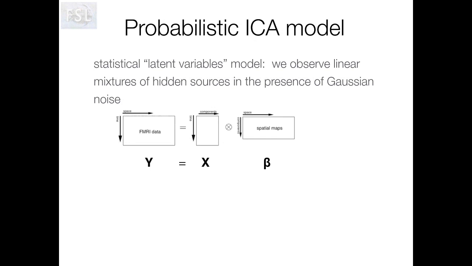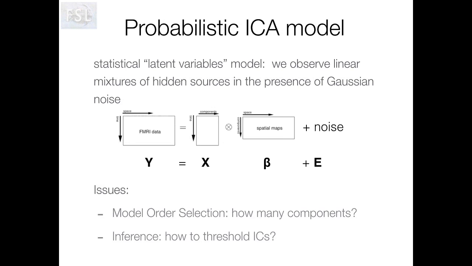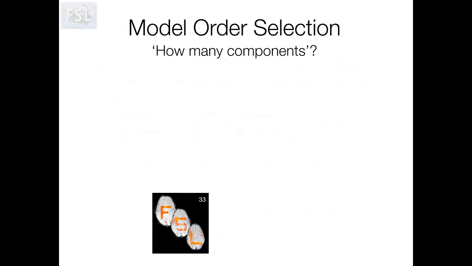We can do a few things to get around this overfitting problem. The first step is to add an extra noise parameter to our ICA algorithm. So we're still trying to decompose our fMRI data into a set of spatial maps and time courses based on independence. But now we can use this extra noise term, which can be used to soak up some parts of the data which cannot be well explained. But now we need to figure out some way of telling ICA how many components to use in order to best explain the data and to not overfit by explaining this noise. This is referred to as the model order selection problem.